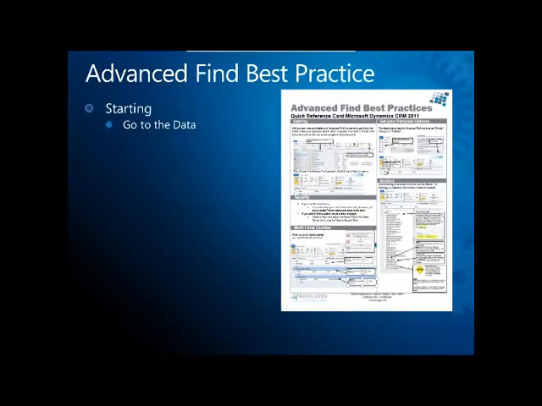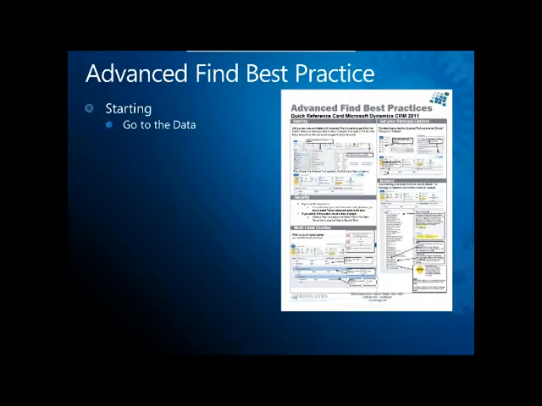is at. If I need to find all my contacts, or say, if I need to find all contacts in Ohio that are active, what I would do is I would go to Contacts, drop down the view and say All Active Contacts, or Active Contacts, depends on how you rename that, and then I would hit the Advanced Find button. Because what it's going to do is it's going to read your screen that you're on and the view you're on and bring it already up for you in filter mode. And that gets you started. And a lot of people can work this way when they're first starting. As you start using Advanced Find more and more, you'll probably skip that and just hit the button and go to where you want. But when you're first starting out, this helps you figure it out.